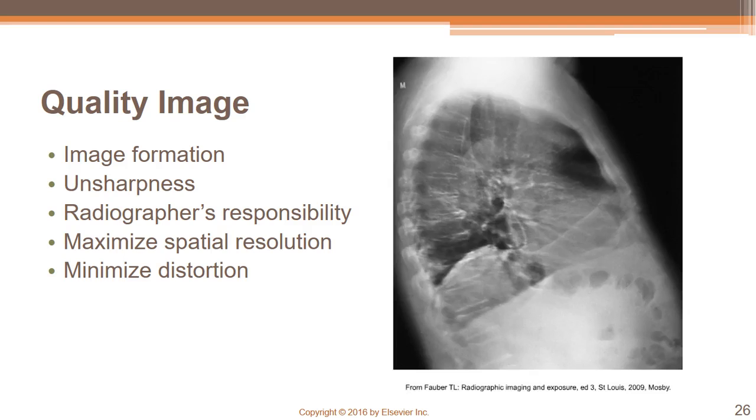So this is also in your textbook, figure 9-14, and it shows patient motion. So here you say, well, I can still see the lungs, I can still see the spine, and it's a good lateral chest x-ray, but that little bit of motion has made it unsharp. I like to use the word crisp. This is not a crisp looking x-ray. You want to see this line here without smoothness. It should actually be a contrasty line between this area and the rest of the body. So you have to be very careful with that.